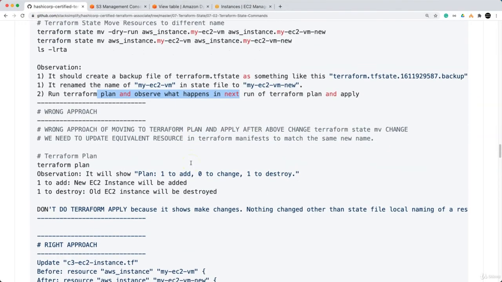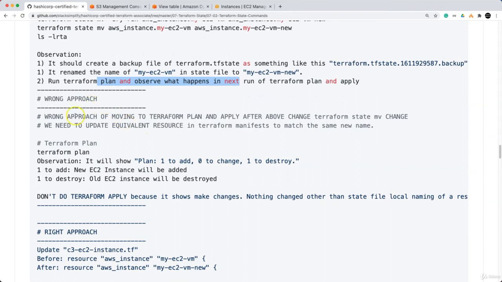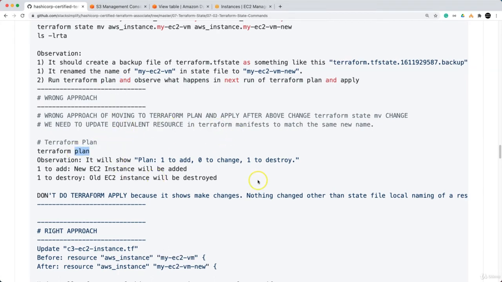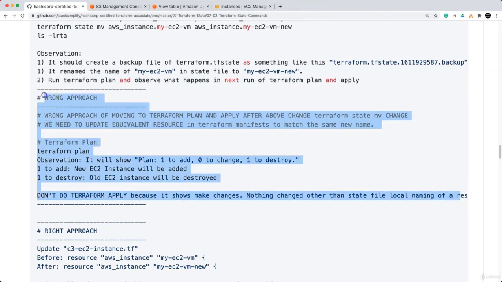Now, the wrong approach is running Terraform plan and apply after the above change. You have seen that Terraform plan is showing something: it needs to create what is present in the desired state, and remove what is present in the current state, okay. If you immediately run Terraform plan and then apply, that's the wrong approach. Don't do that, okay. You have run the Terraform plan now, don't do the Terraform apply, okay.